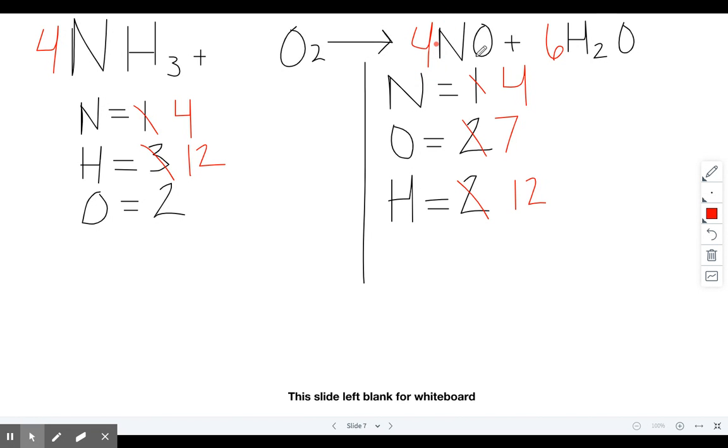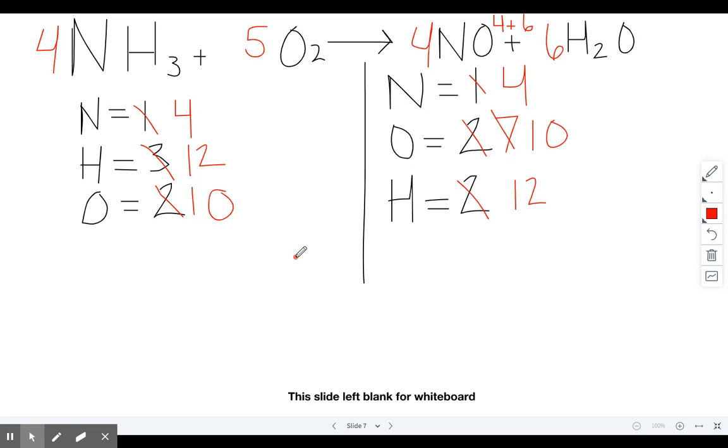Okay, so that gives me that 4 in, but now how many oxygen do I have? I have 4 with the NO here, so that's 4 here, plus the 6 over here. That gives me a total of 10 oxygen. Okay, that's 10 oxygen. So I've got to go back to my reactant side. I only have 2 oxygen. What times 2 is going to give me 10? That would be a 5. So I want to put a 5 in front. 5 times that 2. Now I've got 10 oxygen. Yeah, that was a bit ugly. Okay, and now I'm balanced.